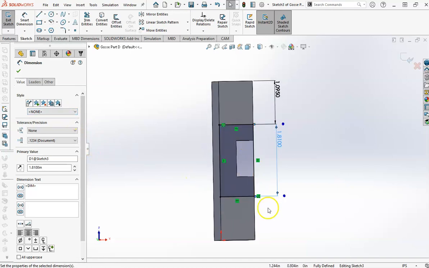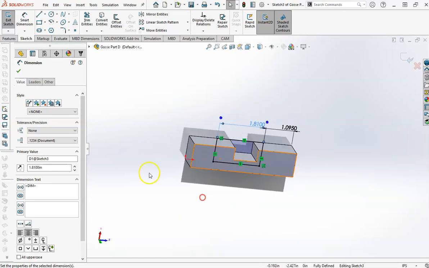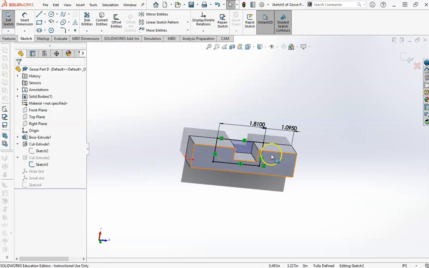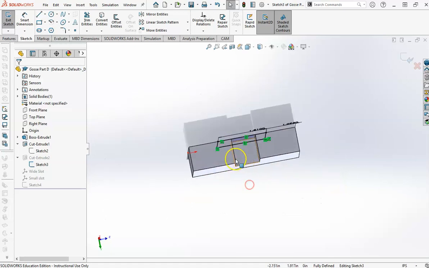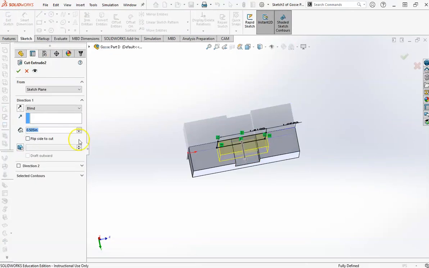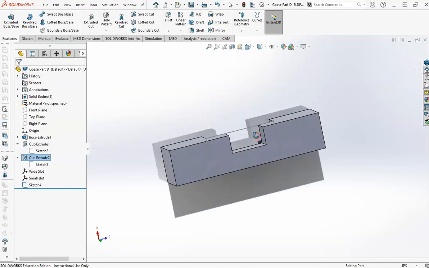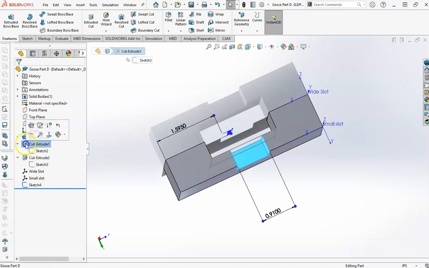It doesn't look centered there. Something doesn't look right. Going to have to go back and check that. First one, exit sketch. In this case, I've got to edit the depth of the cut again. Minus 0.05. I think I messed up on centering this one. This distance looks shorter than this one, so let's see what I did wrong there.